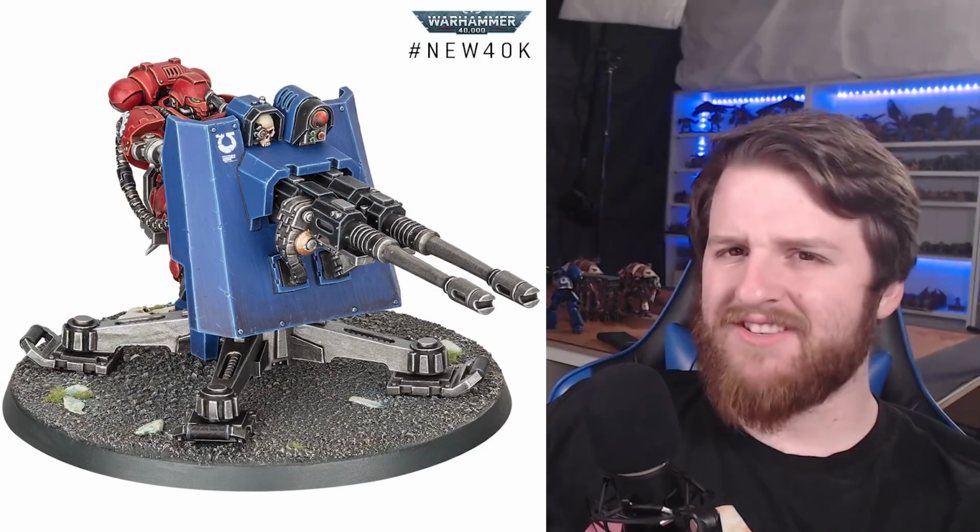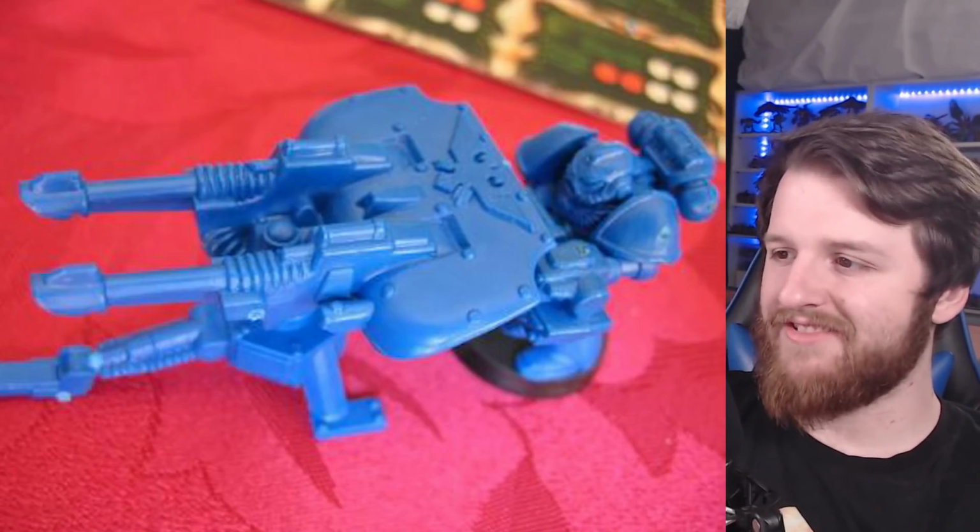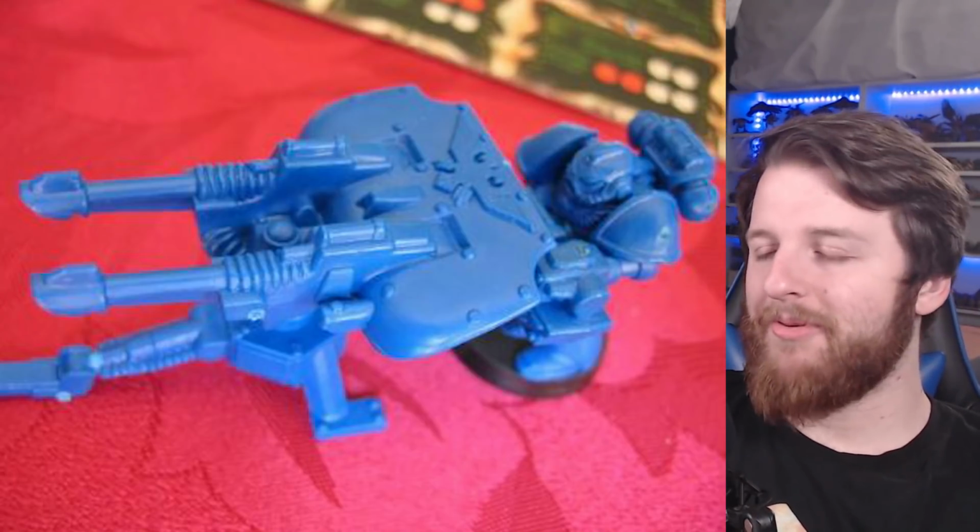We got a Fire Strike servo turret. It looks like a tarantula. I think they used to have something like this in Space Crusade. Looks cool. I don't know. It's just whatever. It doesn't do anything for me, but it's not bad, I don't think.